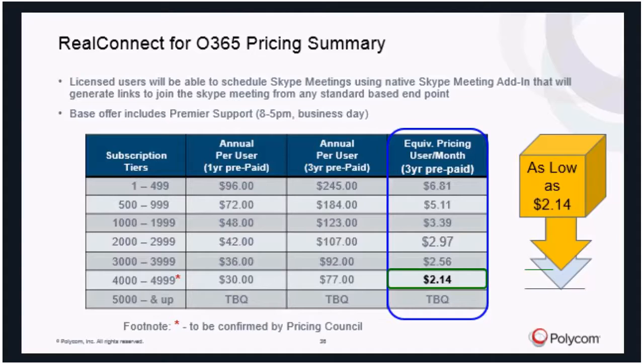Now, you'll see the footnote that we're still working through pricing council internally on what we're going to do for over 5,000 seats. The feedback that we've gotten from customers is they're looking to have more custom pricing when they're over 5,000 seats. So what we've decided to do over the next, say, 2 to 3 months is anything over 5,000 seats, we're going to do custom pricing that's very specific to that customer. So if you do have an opportunity over 5,000 seats, please reach out to us and we will help you with that custom pricing. So you'll know exactly what you can put in front of the customer. But anything under 5,000 seats, you can go ahead and quote.